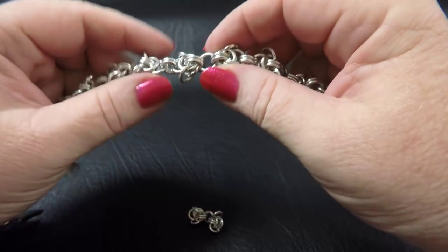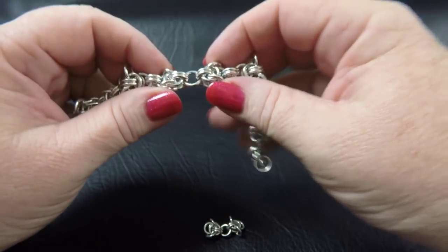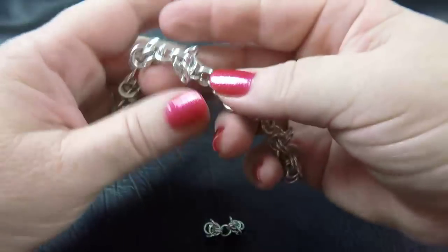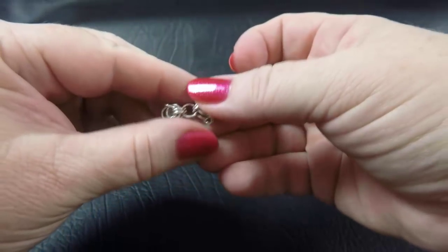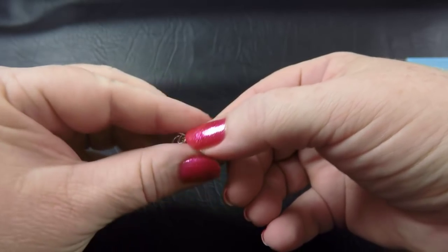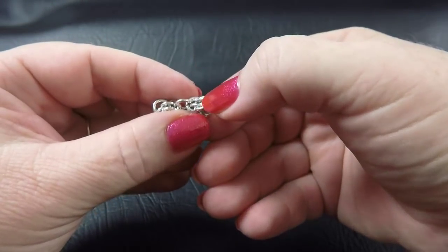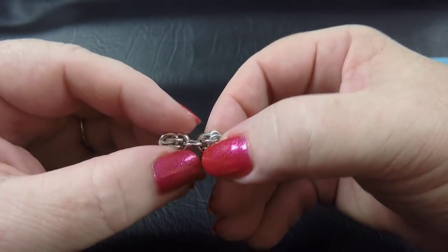Does anybody need me to demonstrate that again? It's fiddly at 16 gauge but I didn't actually have any more rings in this size to do it at 14 gauge. Did everybody see that okay or should I do it again? Jane said she missed a bit — she was struggling with a cat. Alright, I'm going to assume that everybody's okay with this. All right — so that's it. Super simple, you shouldn't really have a problem with it. You just need to make sure that when you put that second side ring in place, rings one and two straddle your center ring — that's pretty much the only way you're going to muck up.